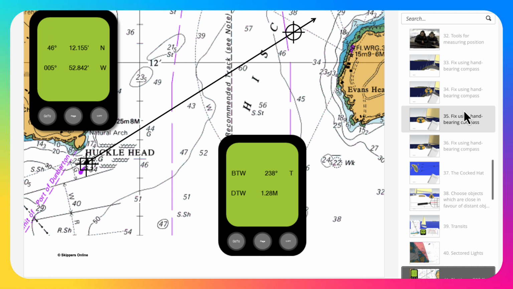Actually, it's good practice to plot a fix both ways, as it's all too easy to make a mistake plotting by latitude and longitude, especially if you're tired, in poor light, and when the fix is a long way from the latitude and longitude scales on the sides of the chart. Of course, waypoints don't have to be positioned on charted features, but they must be plotted carefully on the chart and checked again, and ideally checked again by another person, if they are critical to safe navigation.